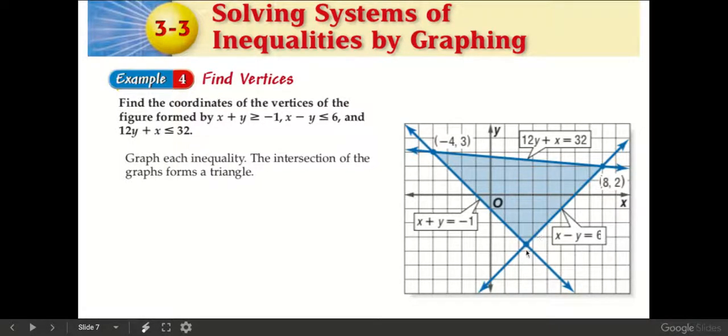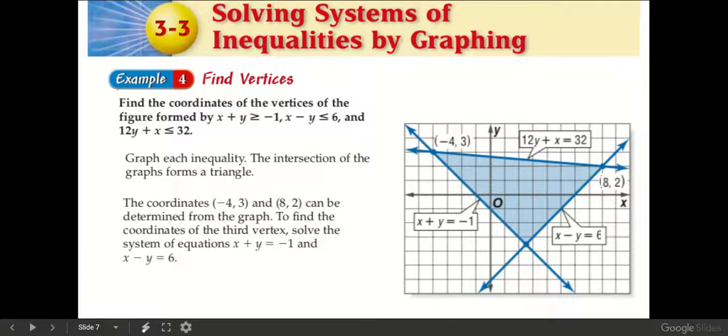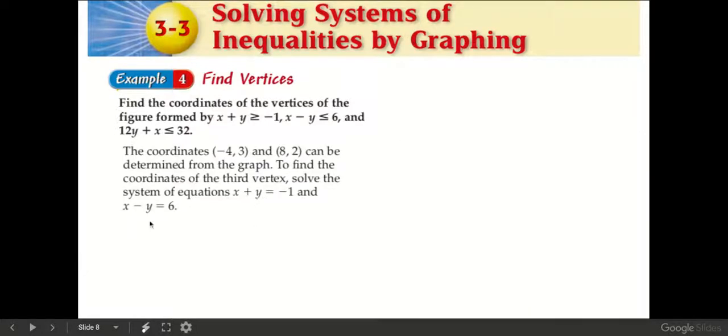Well, the way that we could find this point is by using these two equations, because we know how to find where two lines intersect, right? That's just a systems of equations problem. So if we take these two equations, we can solve them either by using substitution or elimination. And if I look at this equation and this equation, they're set up pretty easily to use elimination. So let's add the equations together to eliminate y, because if you notice, I have plus y and minus y.